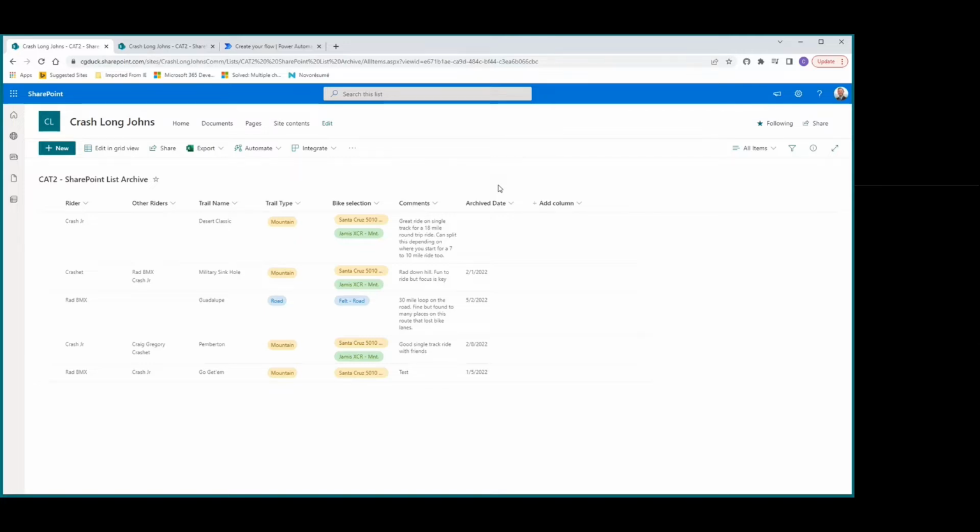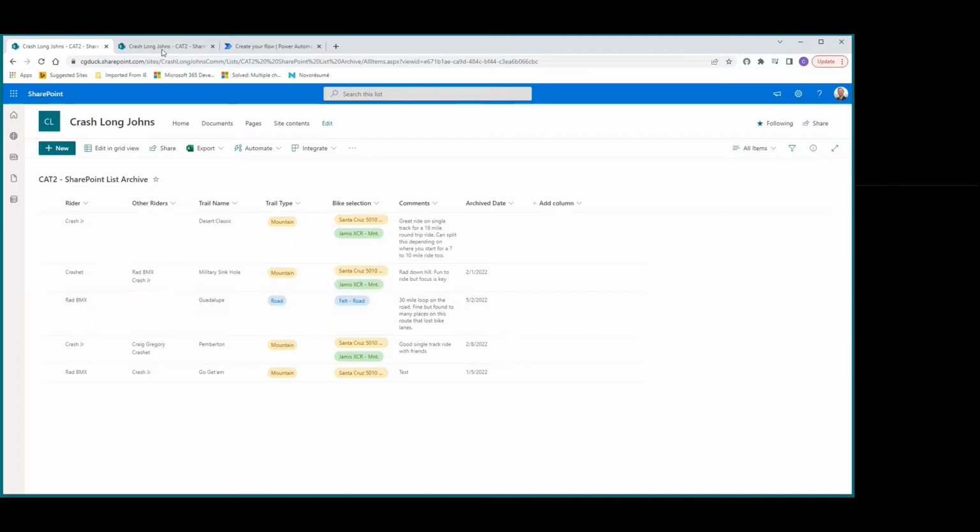In our illustration, anything that has an archive date older than 90 days, we're going to go ahead and archive it. So in your case, if status has been completed and it's got a date, you'd be looking at today's date minus 90 to see if anything is older than 90 days to archive.